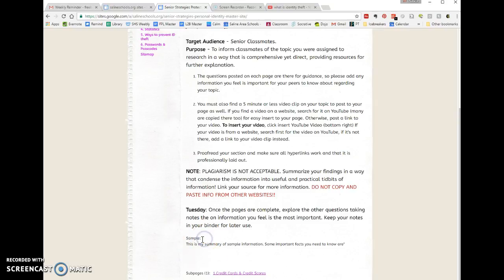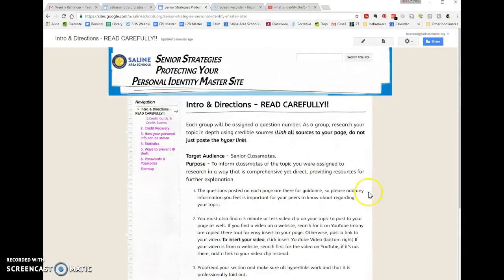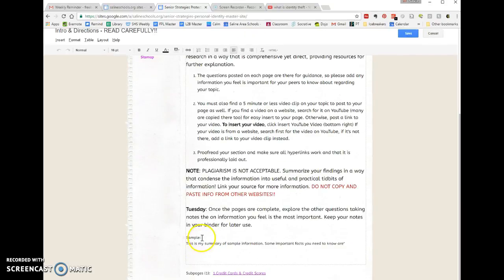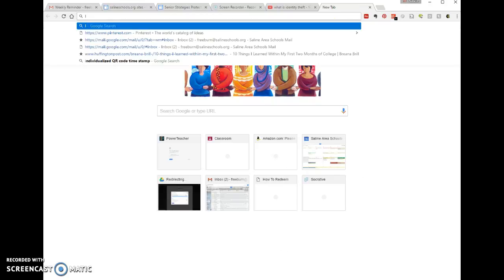I'm going to create a little sample on how to edit this website. First and foremost, you're going to click on your own page that has the questions that you're assigned. Once you're there, click on the Edit Page link. Scroll down. Now that I've got that open, I'm able to edit this page and make my font bigger or smaller. Focus over here on the bottom part of the page. Let's say that I find a website on identity theft.